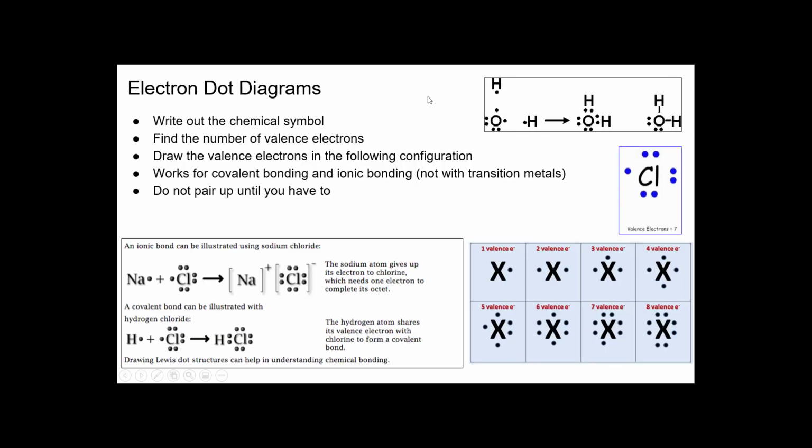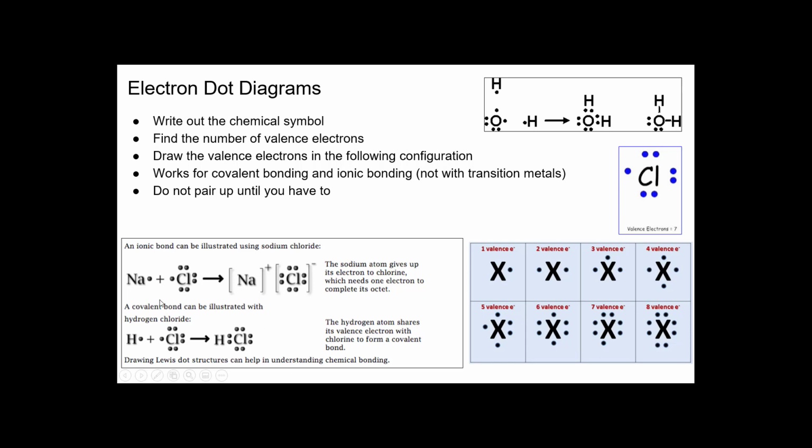Electron dot diagrams. Now this has to deal with valence electrons. I have a list of valence electrons for the groups that will match. We're not worrying about transition metals or anything like that. These are just fixed charge metals or non-metals. And you draw them out. For instance, chlorine has 7, so you would draw 7 electrons out. If you needed to put water together, oxygen has 6. Hydrogen and hydrogen, remember, each has 2 spots. It can take those 2 spots, and you simply draw out the whole compound. If you don't want to use 2 dots, you can use a line, but they represent the same thing, and it makes it a little cleaner to look at.